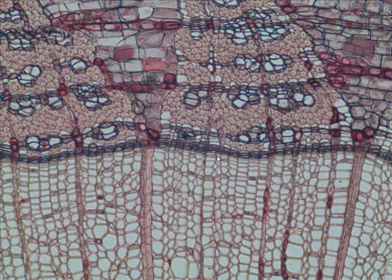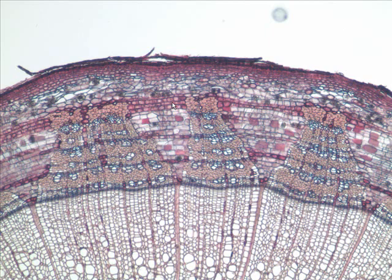We pointed this out before, but now we're up kind of close and personal. What is this layer of cells, this darkened layer of cells right here? It is what? The vascular cambium, making what to the inside? Secondary xylem. What to the outside? Secondary phloem.